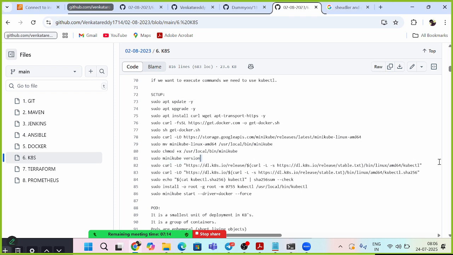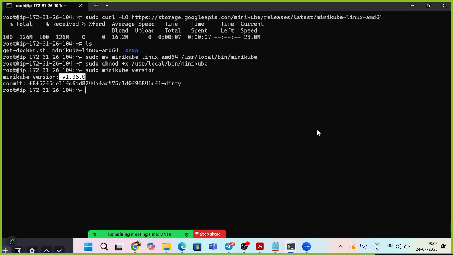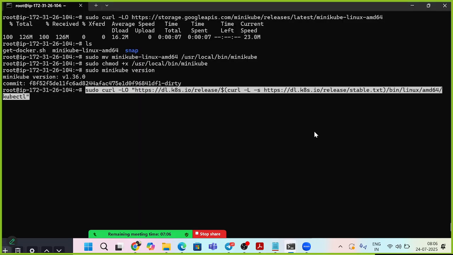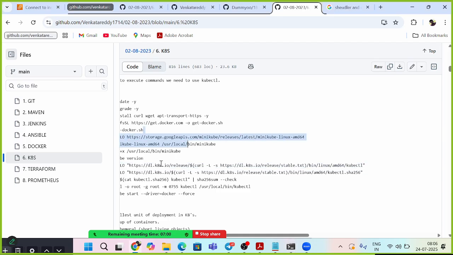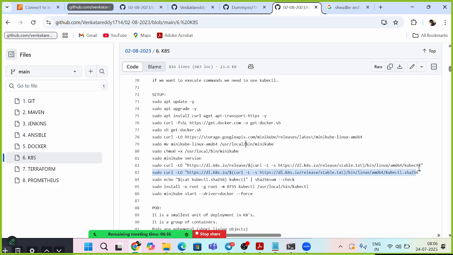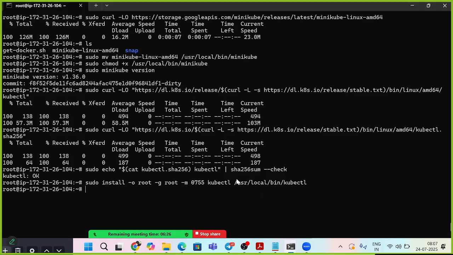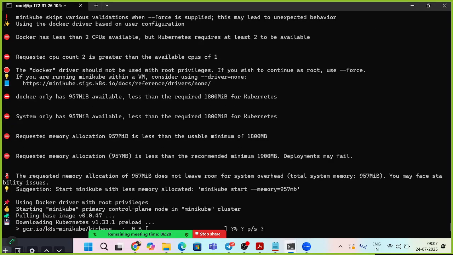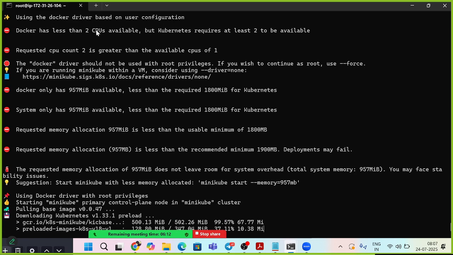Now we are going to install the Kubernetes. The Kubernetes URLs we are installing here. Docker: less than 2 CPU available.